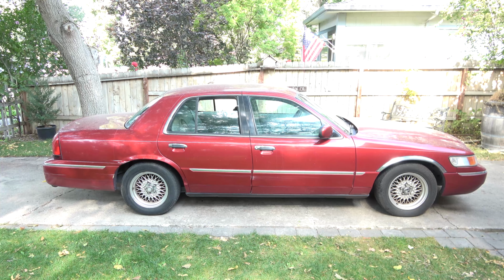I'll link down below where I got all the parts for this car. The air springs were $70 for a pair, and it's the same pair I put in my Lincoln Town Car last year when I had it, and those held up pretty well. So I'm going to get this all set up, and we'll start working.